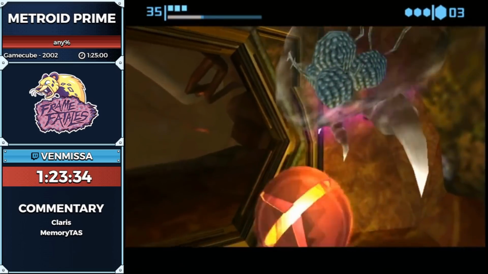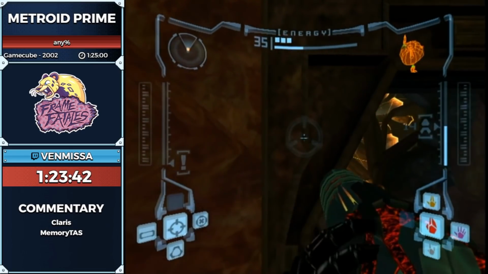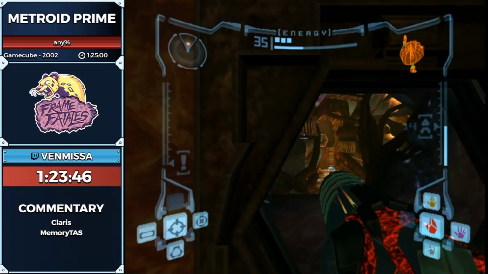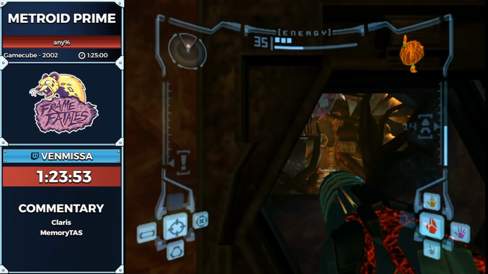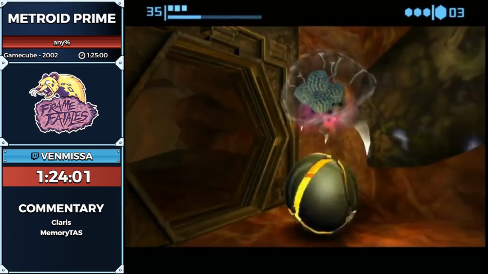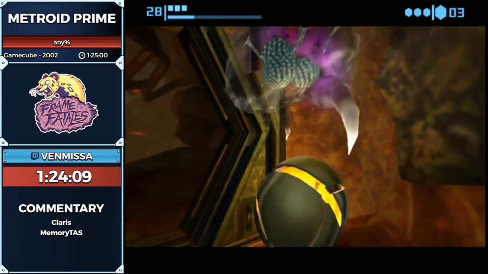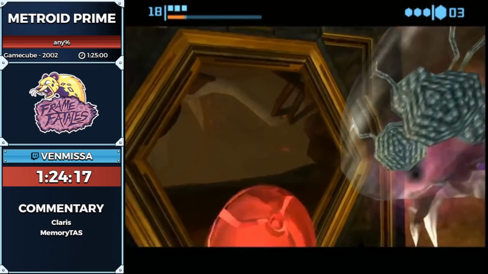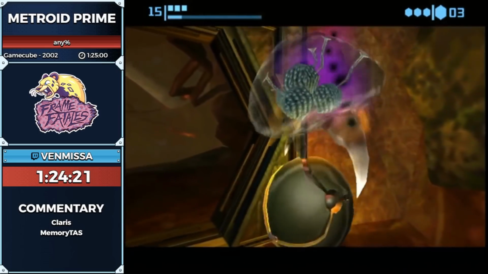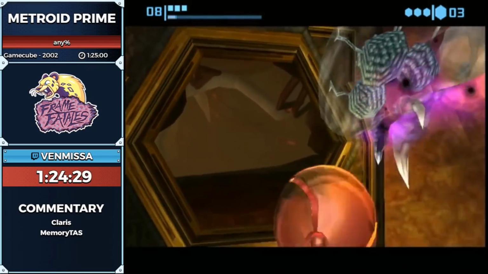I'm gonna reposition the Metroid. Oh, nice. Not wanting to cooperate. There we go. That should be better. Should be, but it's not. Come on. Get out. Wow. This is among the worst attempts of this trick I've had in a long time.